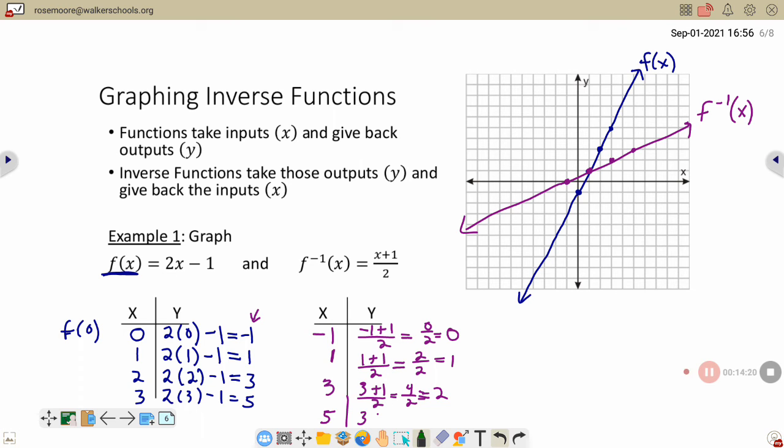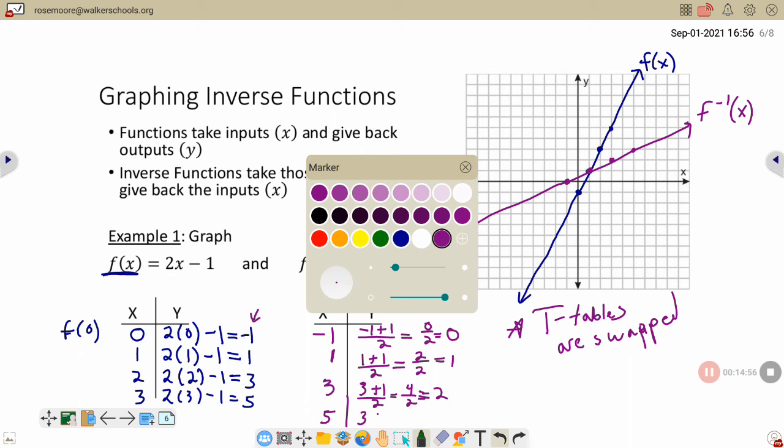So the pattern is my t-tables, which is what these are called, are swapped. I can spell swapped. All right, t-tables are swapped. My x's became my y's and my y's became x's. This is because, remember, inverse functions are opposite actions. And if you remember, when we were finding them, the first thing we did was switch x and y. So when we are graphing, it literally switches x and y.